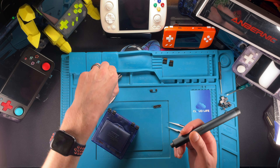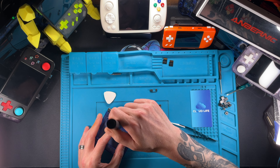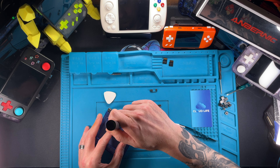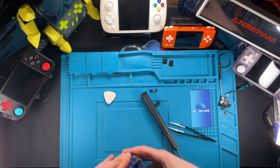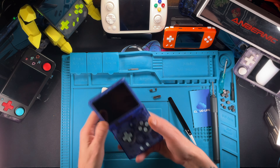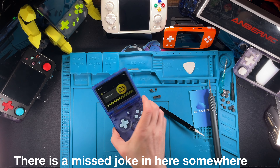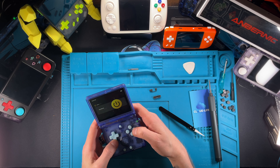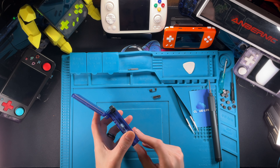You have to remember you're screwing plastic on plastic. Mine has a torque setting so it stops at a certain point — or at least I tell myself that. Once I feel it start to get tight, I pull back. But if you're not used to it, don't do it. Power it on real quick just to make sure that everything works on the handheld — that way you know it has power.